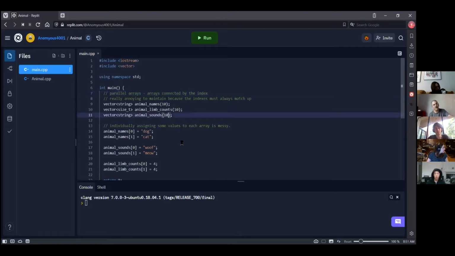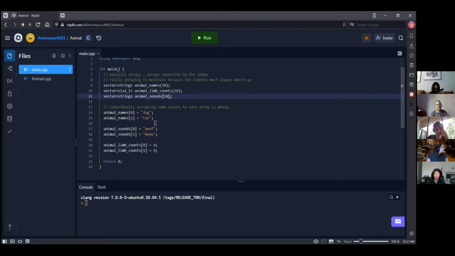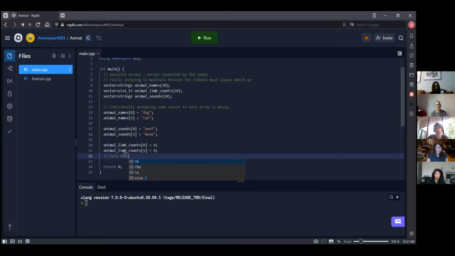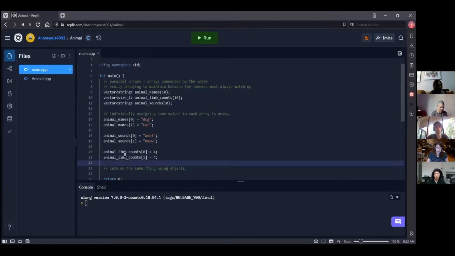All right, now let's try and put a comment at the end of lim count, line 22, right? Line 22, put a comment there. Let's try and do the same thing using the object technique, right? And put a blank line above that too, so that we're going to try and do the same thing as above using object notation.